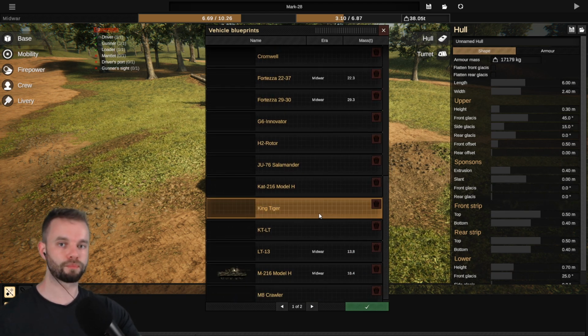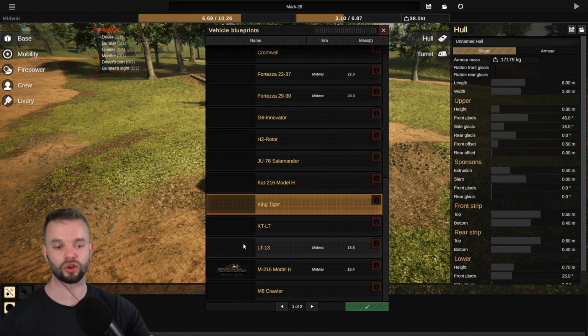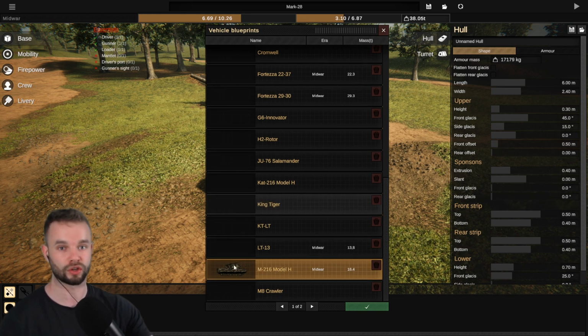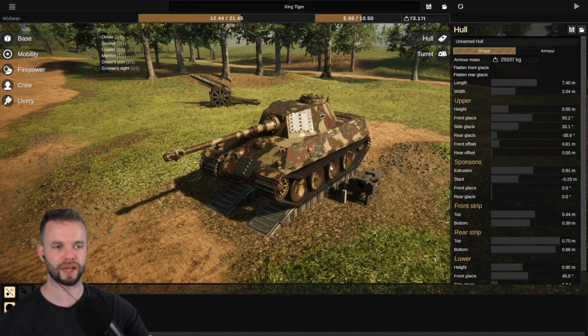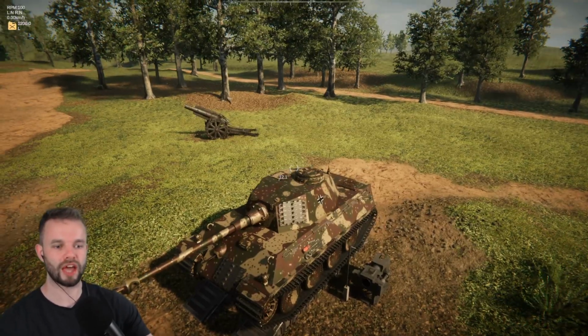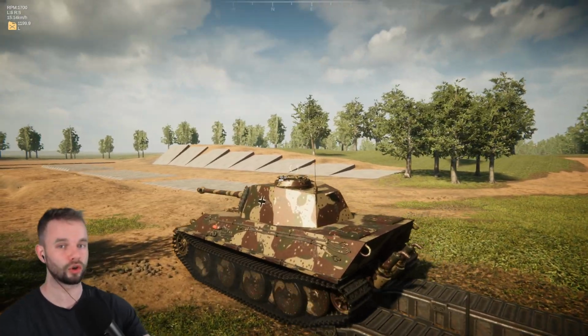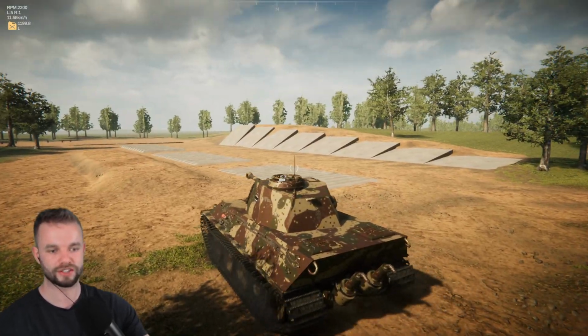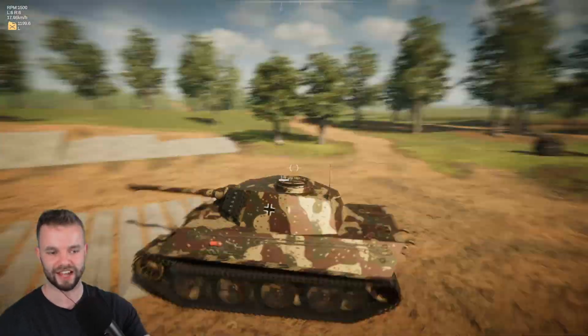Now, one thing to bear in mind when you're downloading these vehicles, you're not downloading the profile JPEG that goes with them, so they're not actually gonna have an icon that's attached to them like these standard vehicles here would, but that doesn't really matter. We're not really interested in the picture, we are interested in the King Tiger. And of course, just to show you that this works, we are now gonna hop into our King Tiger that we've just downloaded from the game files, and we can now take this puppy for a spin, and it's every bit as majestic as I wanted it to be.